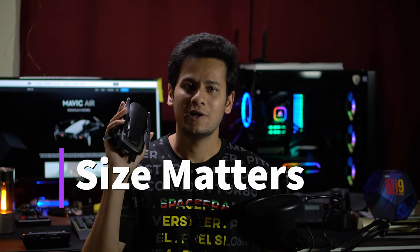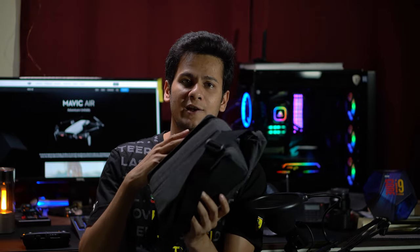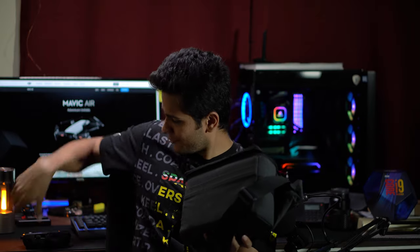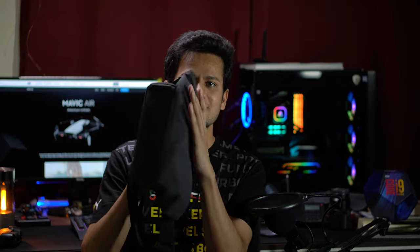The Mavic Air was old enough to get a new upgrade, so the Mavic Air 2 is about to launch. Here are my long-term reviews for the Mavic Air. First, it is very small — it fits in your palm, which means it fits easily in your backpack. This is its original bag, it's really small. It can hold three batteries, its controller, and even the charger — all in just a small backpack.